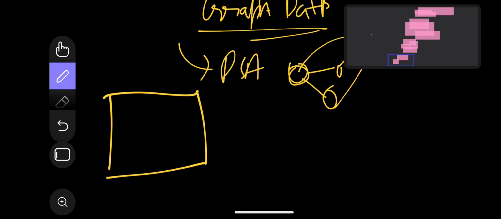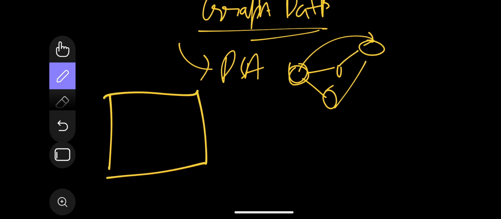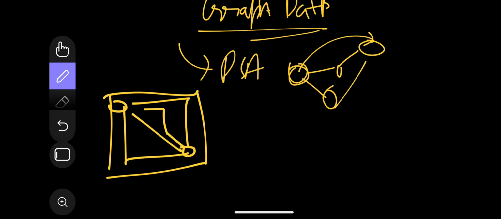Now suppose the city's public transport system, which includes buses, trams, or subways, wants to recommend optimal routes to commuters. From this place you want to go to this place. You have one route from this, one route from this, one route from this, something like this. So now, using a graph database, each stop or station is a node.